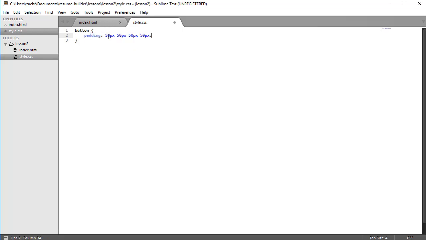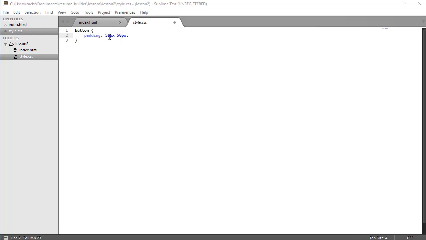Here, we'll still list each of the 4 sides of our padding, but instead of listing them out as individual rules, we just have them in a space-separated list, where we start with the top padding, then the right padding, then the bottom padding, then the left padding. And since the opposite paddings are the same value, meaning the top padding and the bottom padding as well as the left padding and the right padding are the same value, we can actually reduce it down to 2 values that indicate the top and bottom padding and the left and right padding.